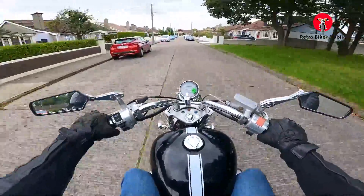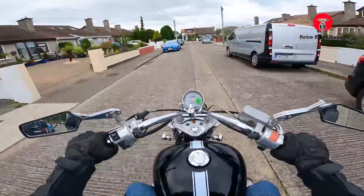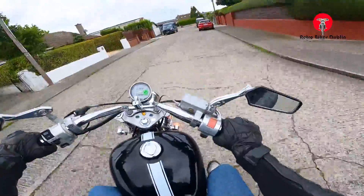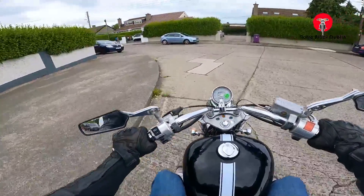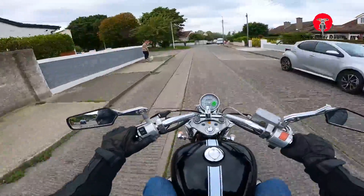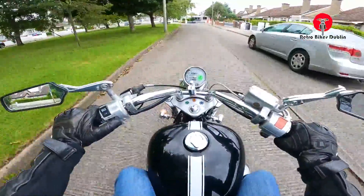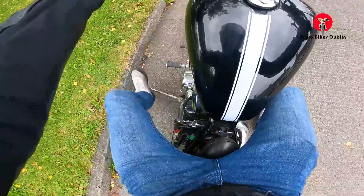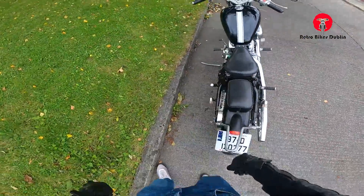But if you just want to take it easy and cruise along doing 30 kilometres an hour, there's no fuss at all — no spluttering. Sometimes you get a lot of these bikes that just don't like being at low speed; this is definitely not one of those. It's definitely a cruiser through and through. We'll do our usual and go up to the side. Neutral is super easy to find — put her on the side stand and there she is idling.